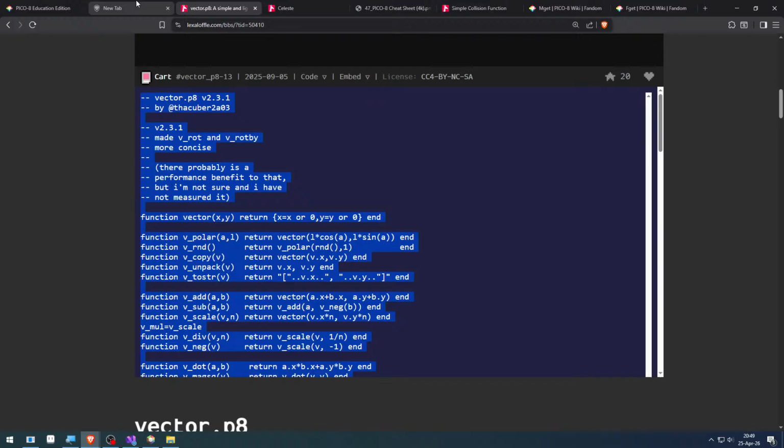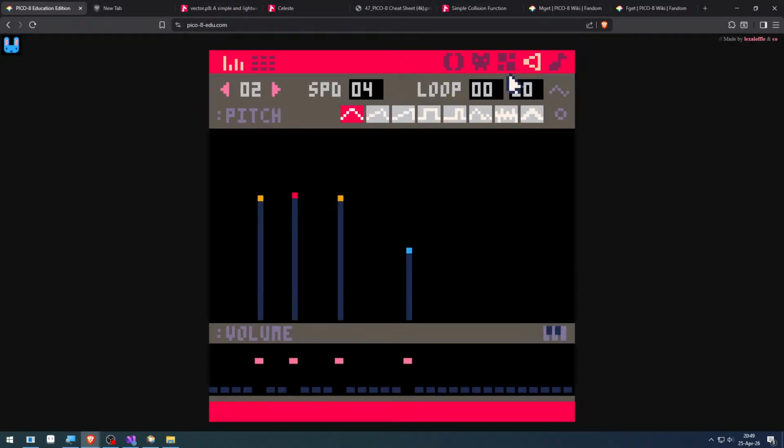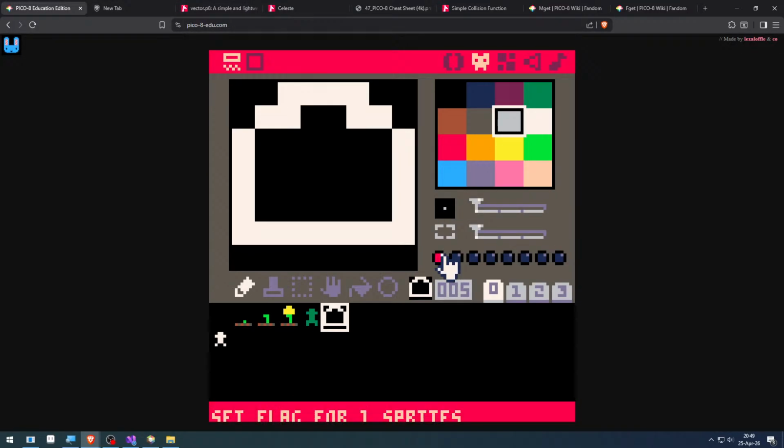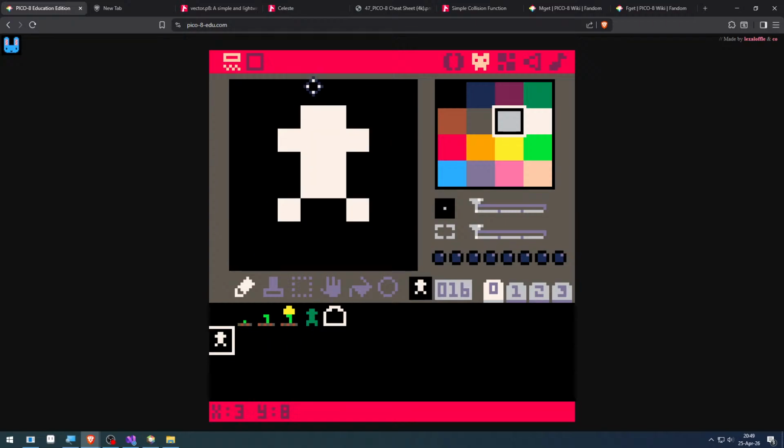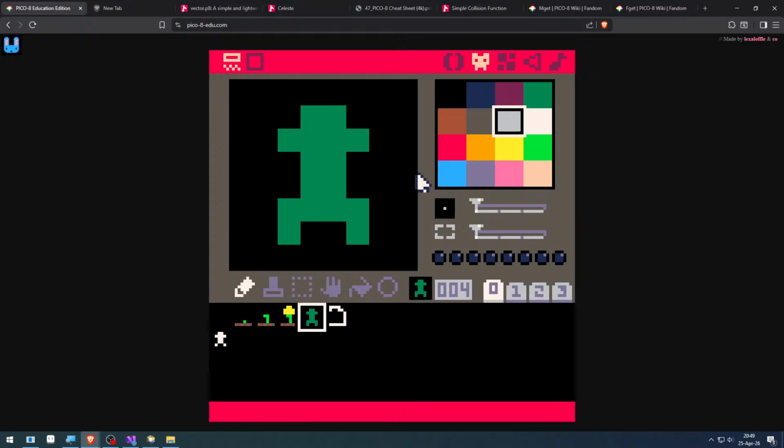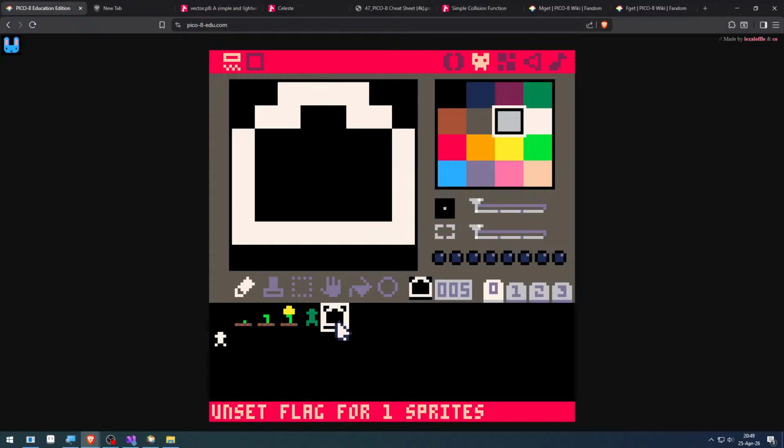Yeah, I remember the flags. It's these things here. Flags. Set flag for the sprite. So basically it's looking at the corners of the sprite and the neighbors. It looks at the neighbors, and if, let's say this sprite, it looks at its flag here if it's set. So we can say we want to collide with the house.